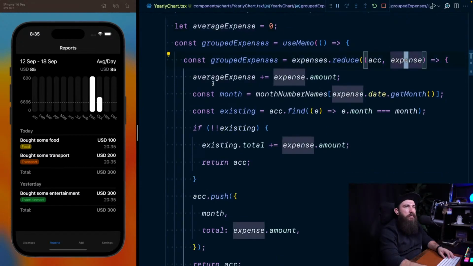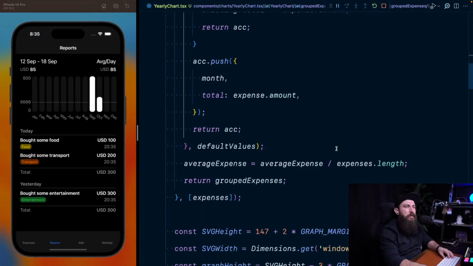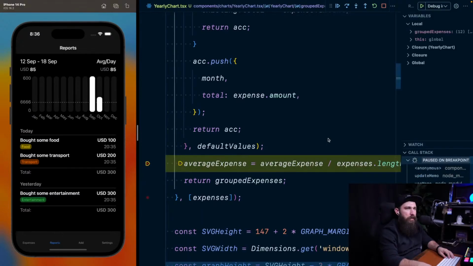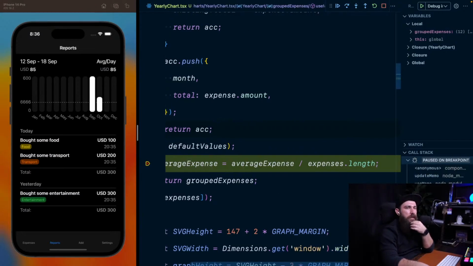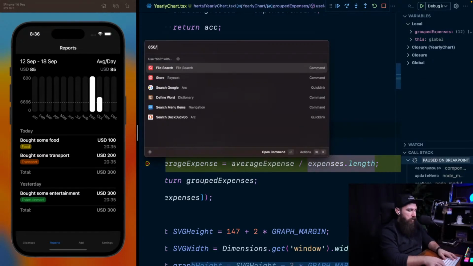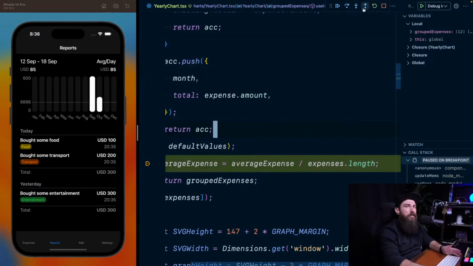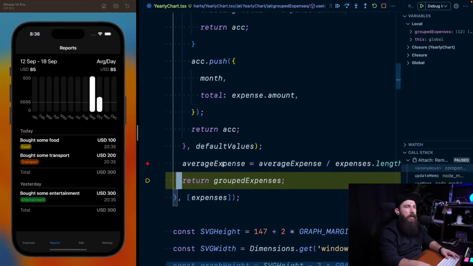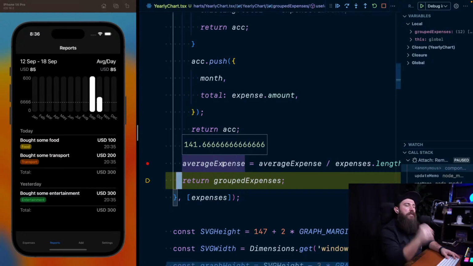We have this much expenses and then we just average them out. Not sure what the average expense is. 850 divided by expenses dot length is 6, so 850 divided by 6 is 141.666. Okay.